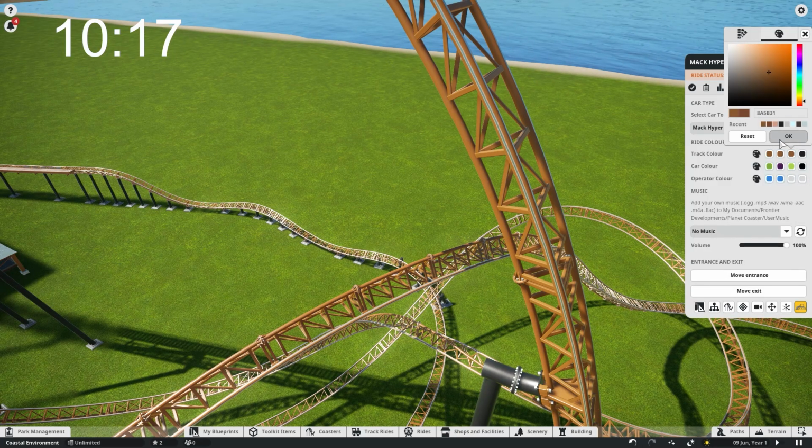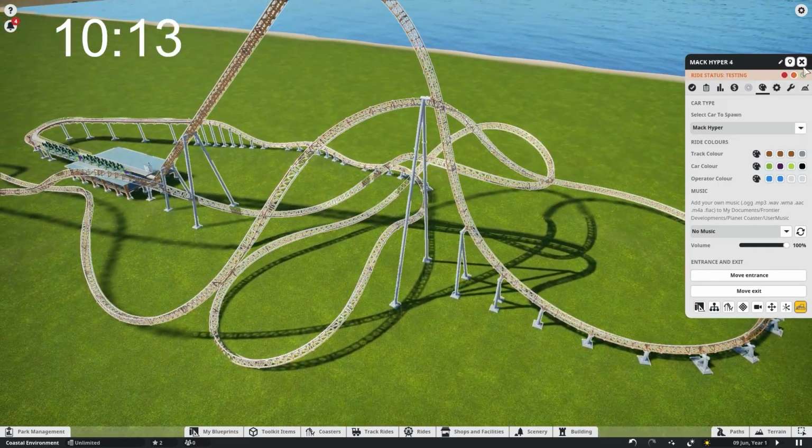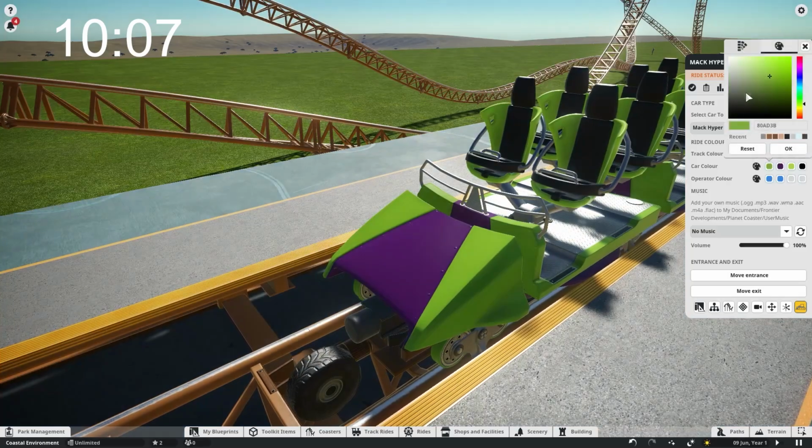And then silver supports. I like that. That's actually nice. And then the trains we should make white.